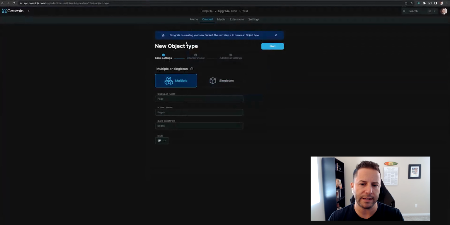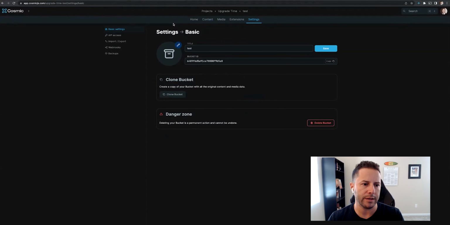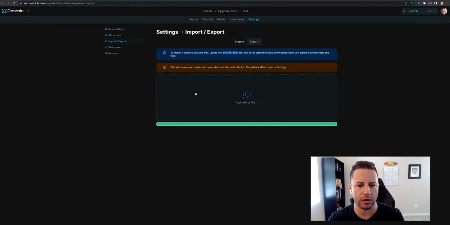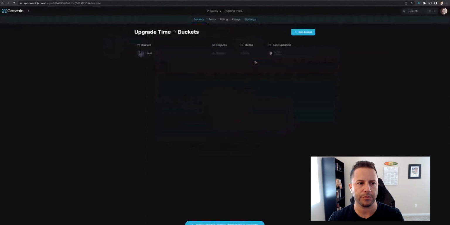All right, so we can skip all of these steps and go straight into settings and then go into import export. And we'll take that file that we downloaded and import it into our new project and click confirm to import.